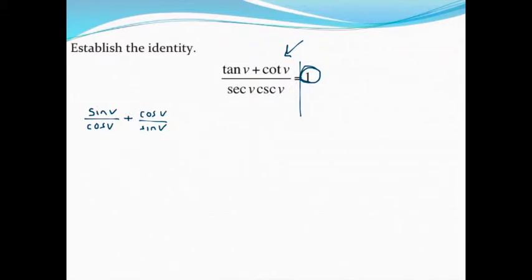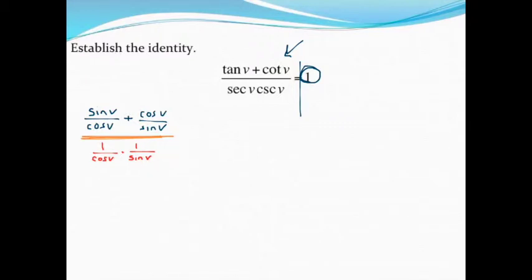My denominator then, I will also do the same thing. Let's rewrite those in terms of sine and cosine. So I'm going to make a big fraction bar. I've got a fraction within a fraction, this time a complex fraction, so I want to make sure I can see where the main fraction line is. Secant is the same thing as 1 over cosine, and cosecant is the same as 1 over sine. Now these pieces on the bottom are being multiplied, but unfortunately nothing cancels, nothing's the same in the top and bottom of those red fractions, okay?